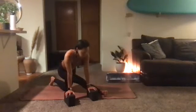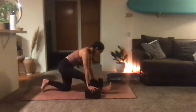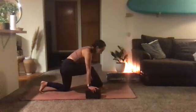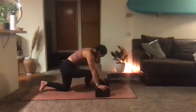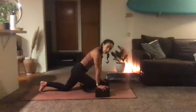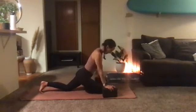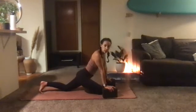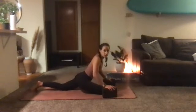And I'll have you walk your blocks back to face the front. Okay, you're going to bend into your right knee and walk your foot heel toe over to the left side of your space. Let's bring the heel in closer to your left knee, softly lower onto the outer foot and shin, being really mindful of this diagonal. You can find a pretty solid diagonal here, or you can actively get that external rotation in your hip, like you're trying to shoot your shin forward, coming into your half pigeon.